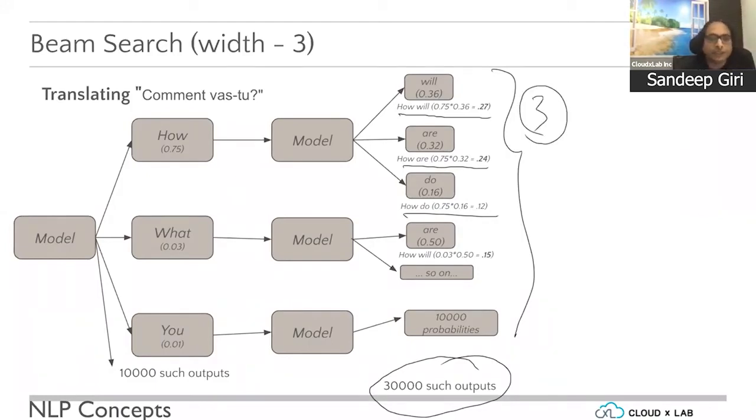A question from Srini is, are you sending "how" and the full sentence to the next model? We have already fed the full sentence to the model. We are assuming that we have already fed the full sentence, and now we are only feeding "how". Or you can assume that if we are taking a pristine model, at this step we are going to feed this followed by "how".